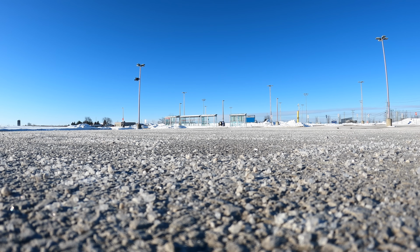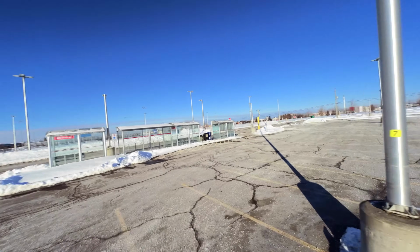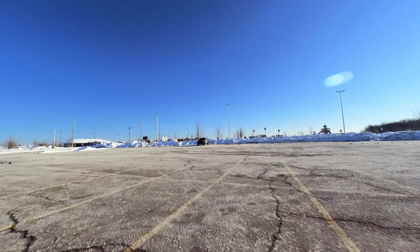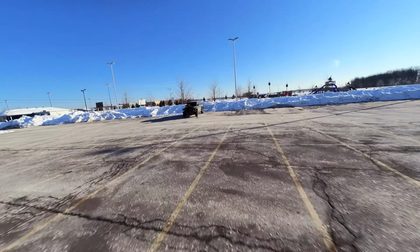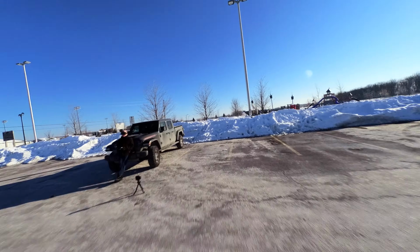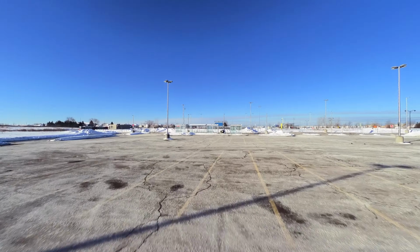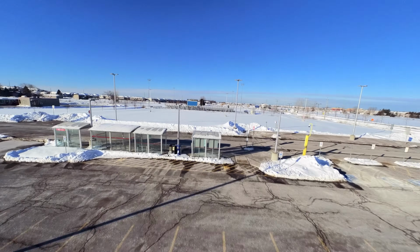There we go. So this is a heavier battery on here, so I should feel a difference in weight, and I feel a little bit of a difference already. Let's see, just flying around the park here. The other one, I could flick it around with the weight of the 450 battery. It seemed very, very light in the hands. There I am in the front of my Jeep. This one here with the 650, it is heavier. Definitely heavier. So here, let's go over to the next parking lot.